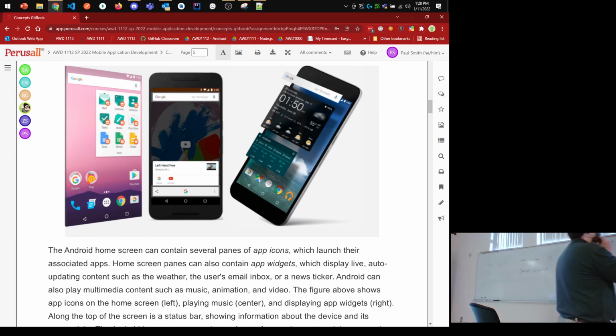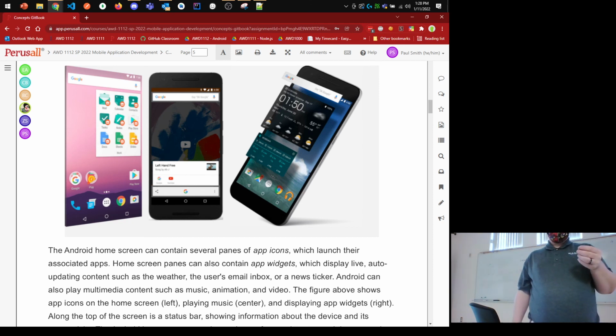So looking a little bit here, they have kind of exploded view to just talk about the general UI. You'll notice at the bottom of the phones, there's 3 buttons. So the leftmost button, which looks like a little triangle, that's always going to be your back button, pretty much. On the other side, the square typically will call up whatever programs you have running. And then the circle in the middle typically takes you to your home screen. So that's what those buttons are there for.